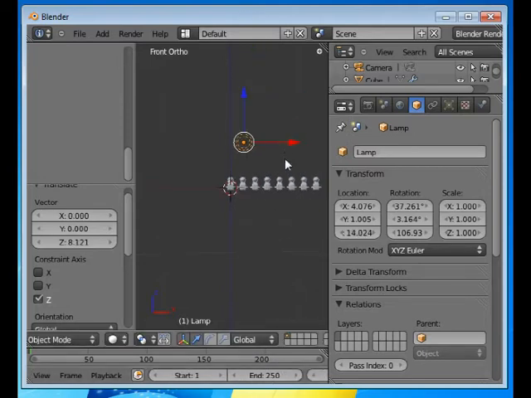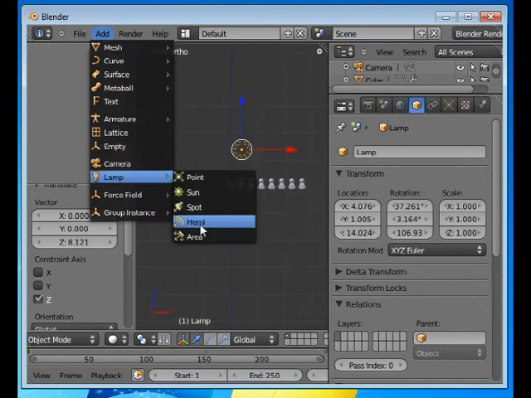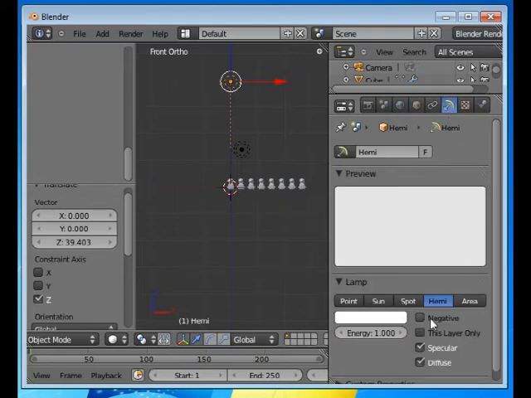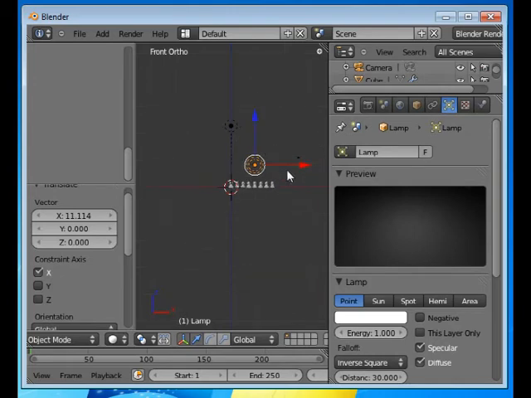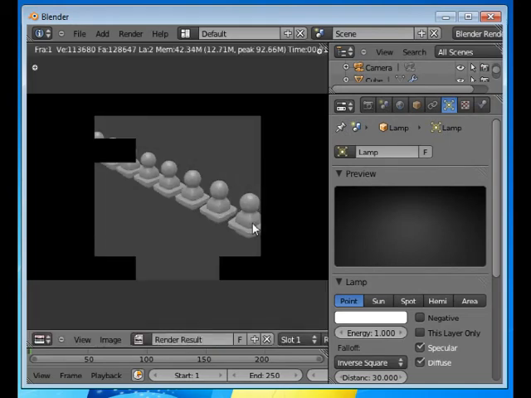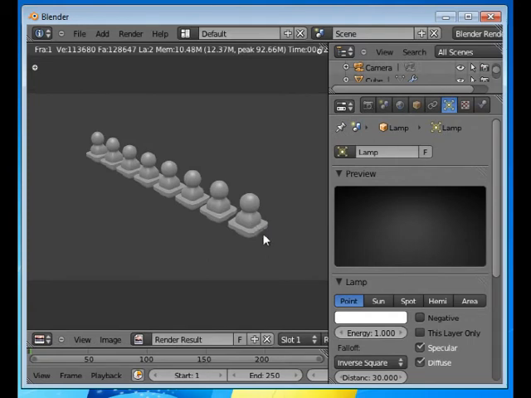I lift it up a little bit, and I want to add another light. Here's the cursor now, so that's where the light will appear, and I'll add a lamp, a hemi lamp, which points straight down. It's a general light, and I can go in and change its properties a little bit, make it a little bit weaker, 0.5. Now we have a general light and a light that casts the shadows. Maybe we want to put that like that and look through the camera, and we'll press F12 and render this. So, okay, that was quick enough.